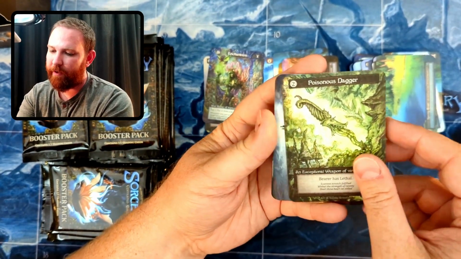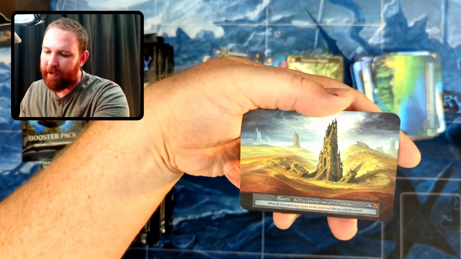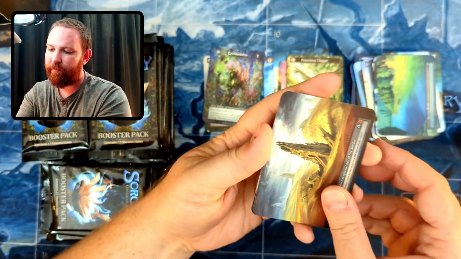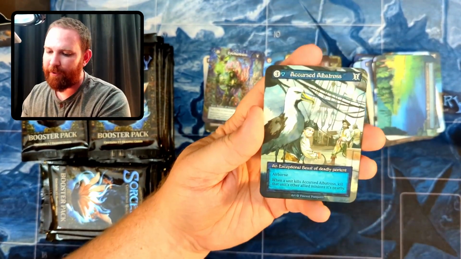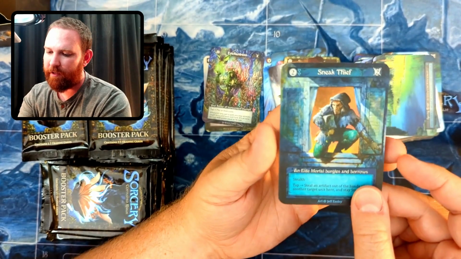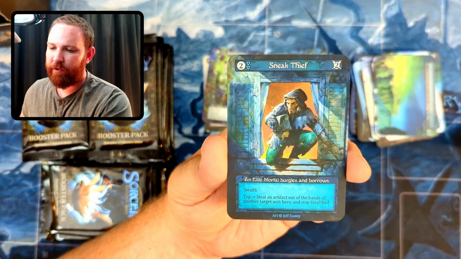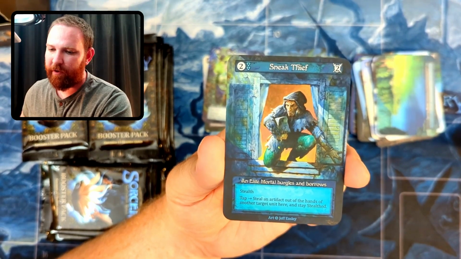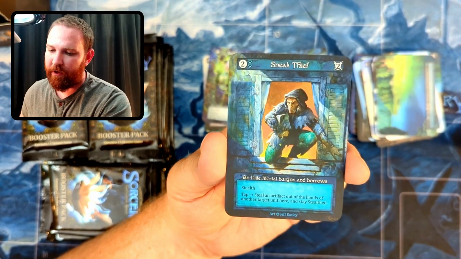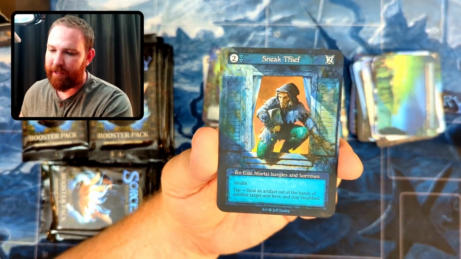Poisonous Dagger, the bearer has lethal. Ruins, Fire, and Air. Nice. We have Accursed Albatross and the Sneak Thief, Elite Mortal, Burgles and Borrows. So he costs 2 to power, Stealth. Tap, steal an artifact out of the hands of another target unit here, and stay stealthed.